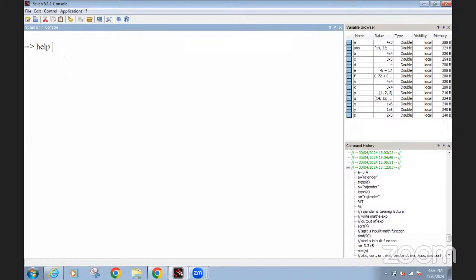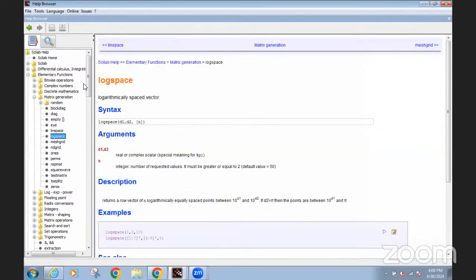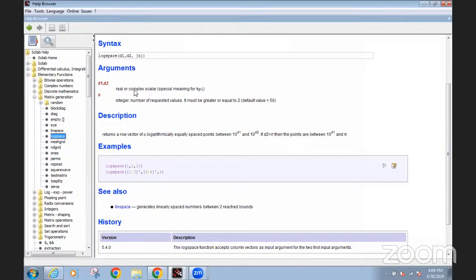We have a wonderful command, help logspace, that will give you all the literature related to logspace. Logspace means logarithmically spaced vector. The syntax is D1, D2 and N, where D1 and D2 are real or complex scalars. N is an integer, the number of requested values.